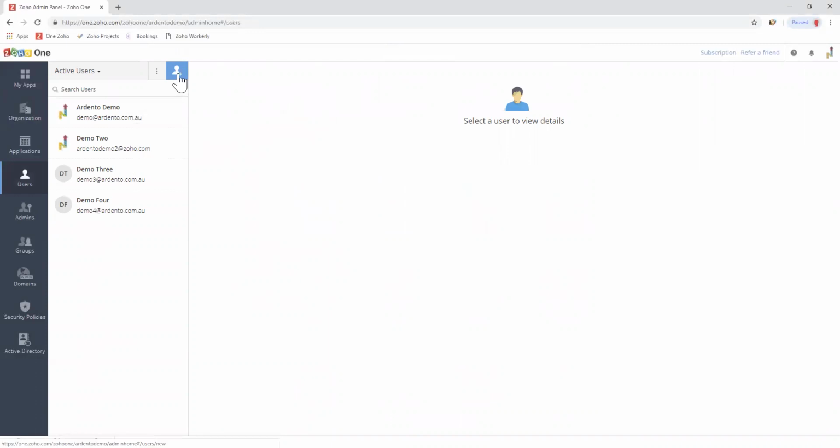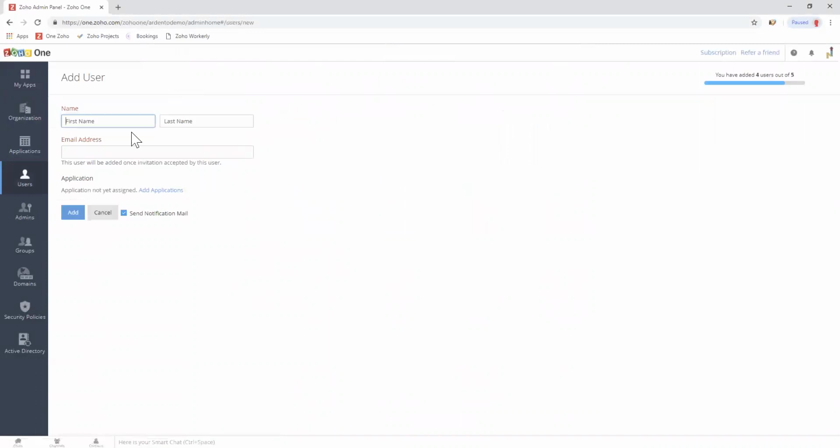What we do is we click the plus button here where the little character is, and over on the right-hand side, it says you have used 4 users out of 5. What that means is the subscription that you're on is only eligible to buy more licenses for staff, or you're able to include new users into your Zoho One subscription if you have a license for those specific users, and each license does cost money. So it's 1 license per 1 user. It's a 1-to-1 ratio, and there is a fee for every license.